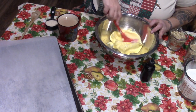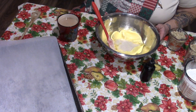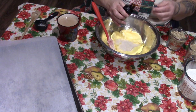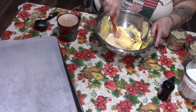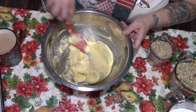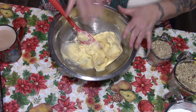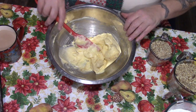First things first, your butter has to be room temperature. Go ahead and add the sugar and a teaspoon of vanilla — this is going to be three teaspoons because it's a triple recipe — and we're going to cream this all together. You're gonna need a couple of pounds of icing sugar because we put so little sugar in the dough since it gets rolled in sugar.